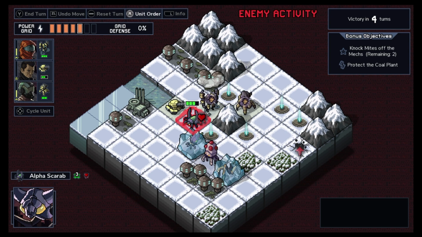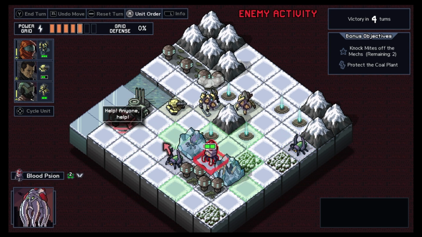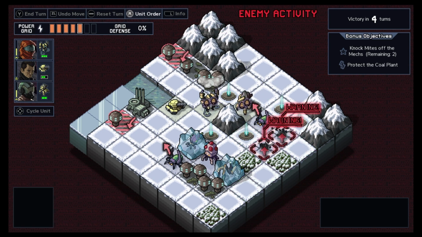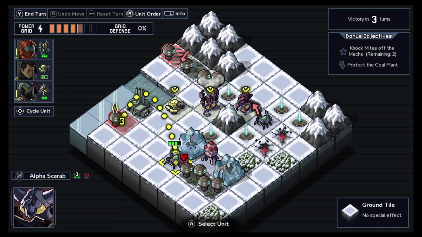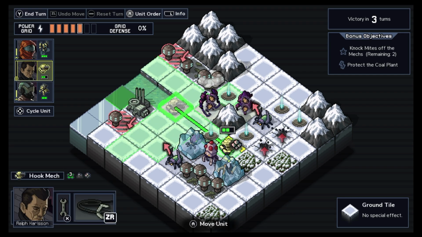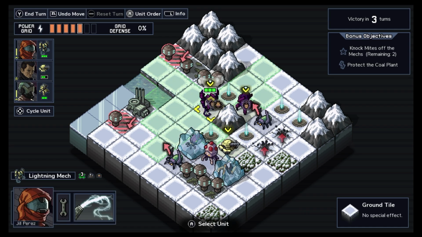So the next round, we are at a 2v3. Now, on these sorts of rounds where you have the action advantage, you want to try and get the mites off of at least one of the mechs if you can, assuming 2 of them can deal with the threats on the board. So hook mech can get at least one of the scarabs out of position. Probably not that one, though. That one's going to have to, I think, fall to the boulder mech to deal with.